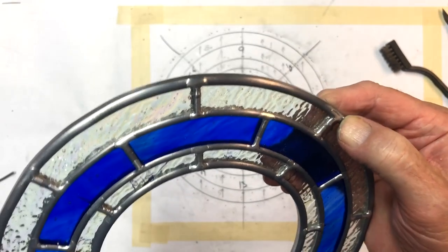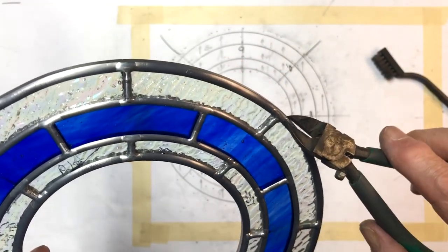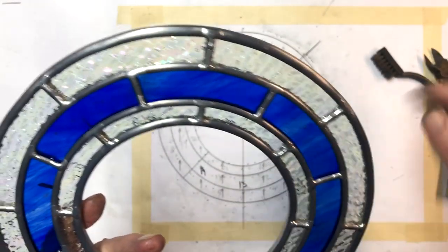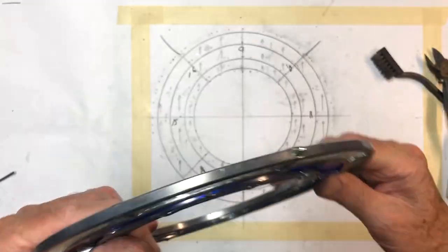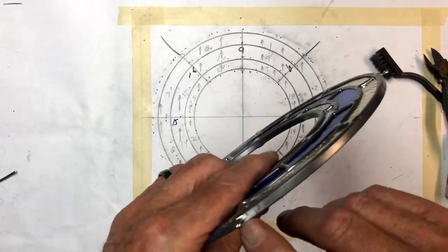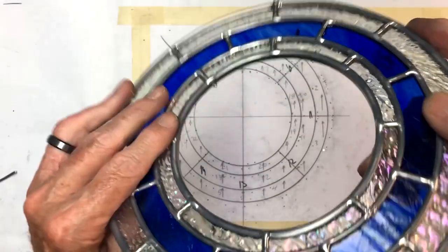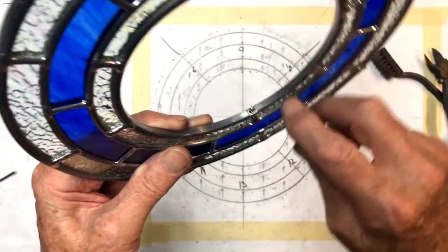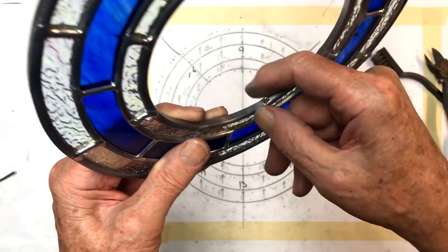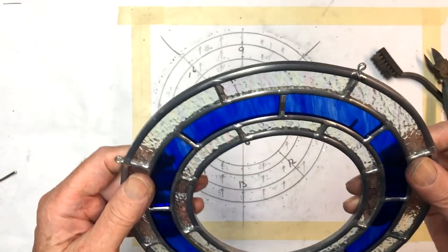Okay, here again, if you have one of these little bubbles like that, just take your dikes on a flat side and just pull it off like that. You don't want to leave those on there because it doesn't look that great. Okay, so now what we're going to do, we're going to come in here and we're going to solder in our hangers. And then we're going to turn this upside down, and we're going to solder around this little guy. He really couldn't come out of there because his legs are going back underneath here, and it's just going to hold the crystal. But we'll go ahead and finish that up anyway.